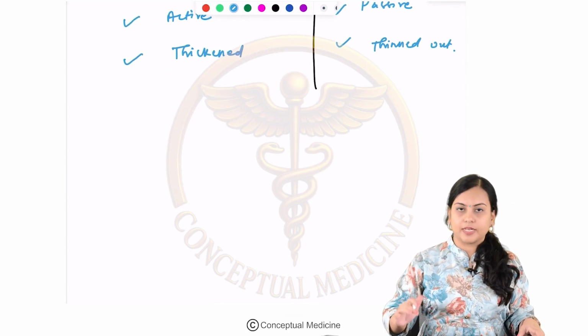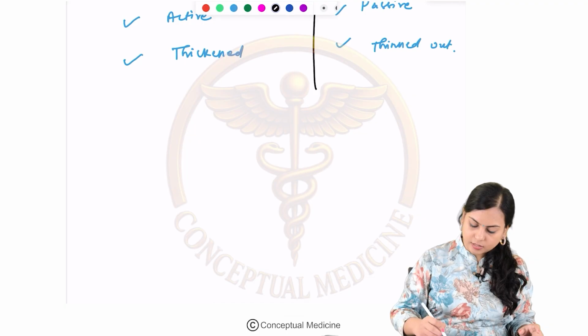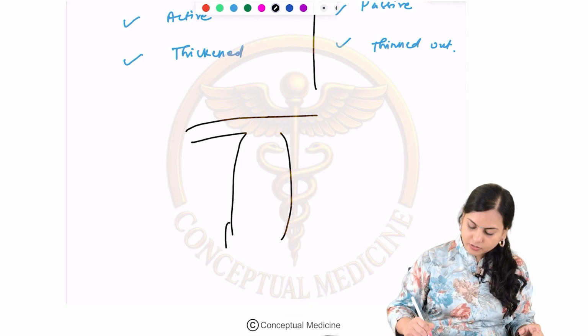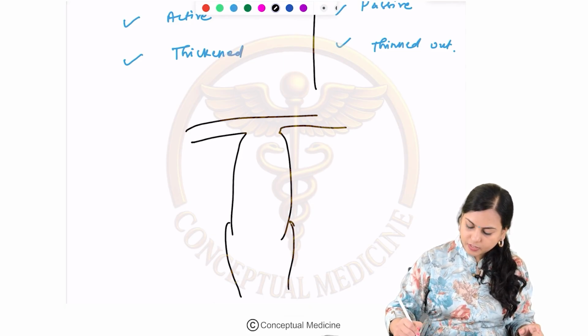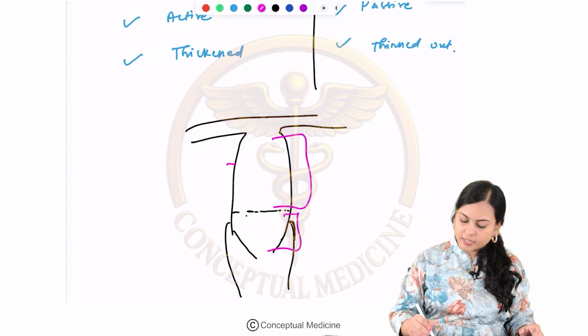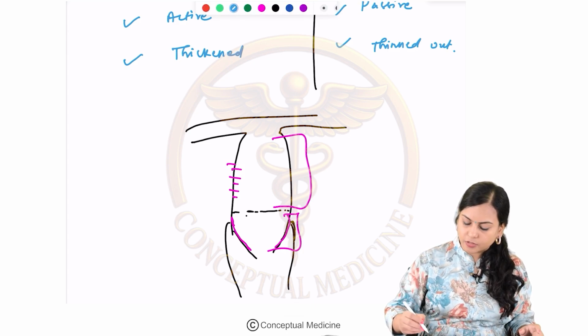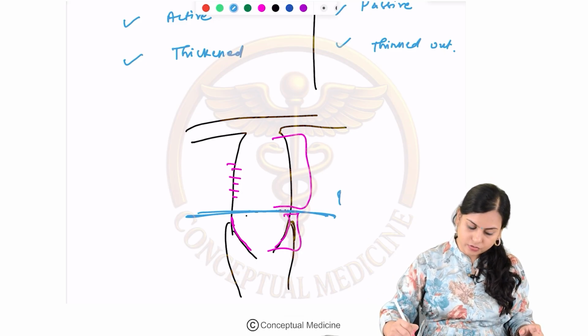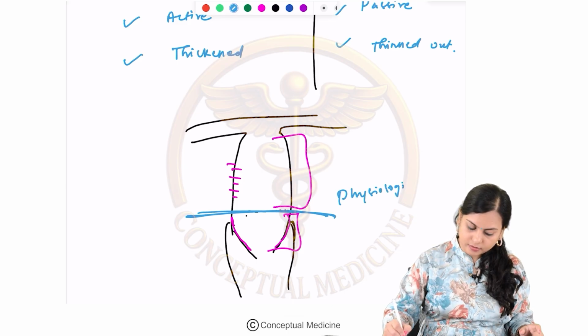Okay? So normally, if you see the picture, imagine this is the uterus. Okay? So this is the cervical point, and let's take this as the isthmus where the lower segment is formed. So this region will be forming the lower segment and this region will be forming the upper segment. This is going to get thickened, yes, and this region has thinned out now, right? So this differentiating point between the two will be seen as a retraction ring, okay, so that is known as the physiological retraction ring.